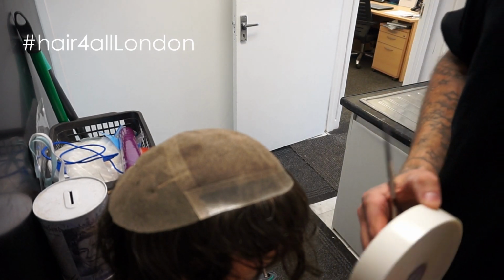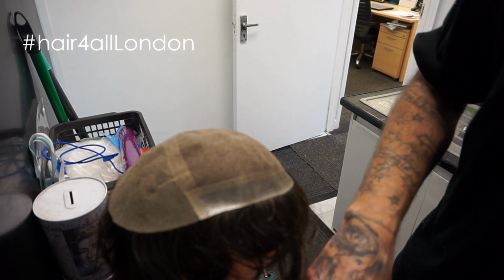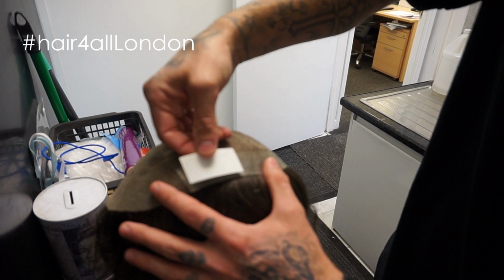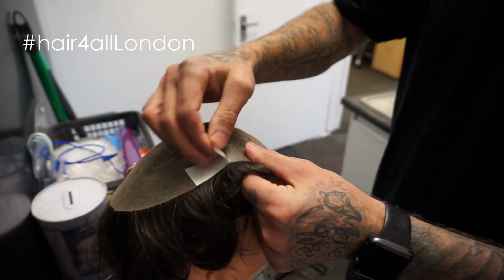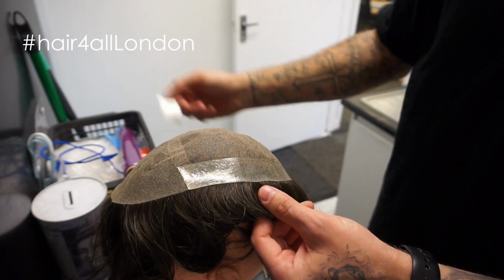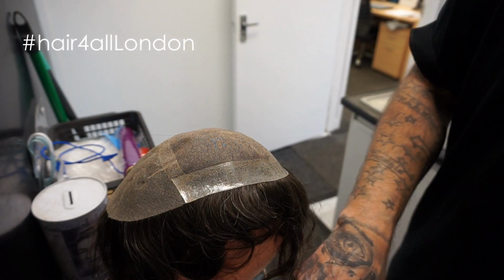So with the taping up, I'm going to start at the top corner roughly of the poly. Always try to keep it as close to that edge as you can. At home I wouldn't recommend taking the tape backing off fully, I fold it over. But obviously here I tend to get it done quite quickly and quite easily.